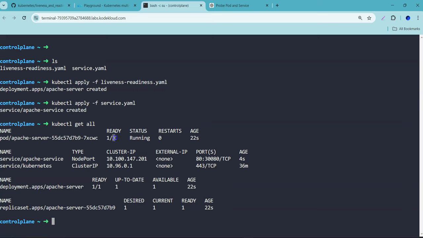So we have only one container within the pod and that is ready. This is where you can understand the difference between liveness and readiness probe. And restarts 0, nothing but it is fine and it is in running state. Now I can access this on 30080. So let's access this and let's see. So service also fine. So this I need to enable in the code cloud.